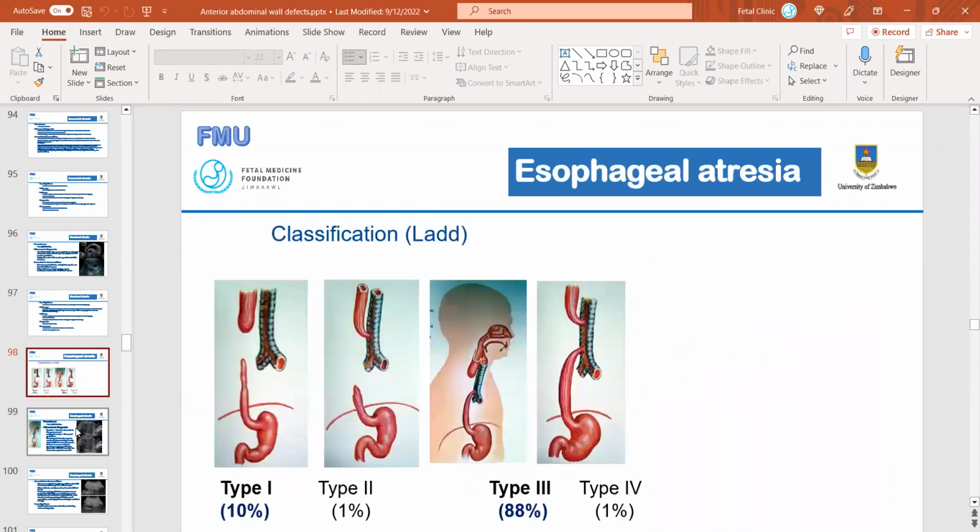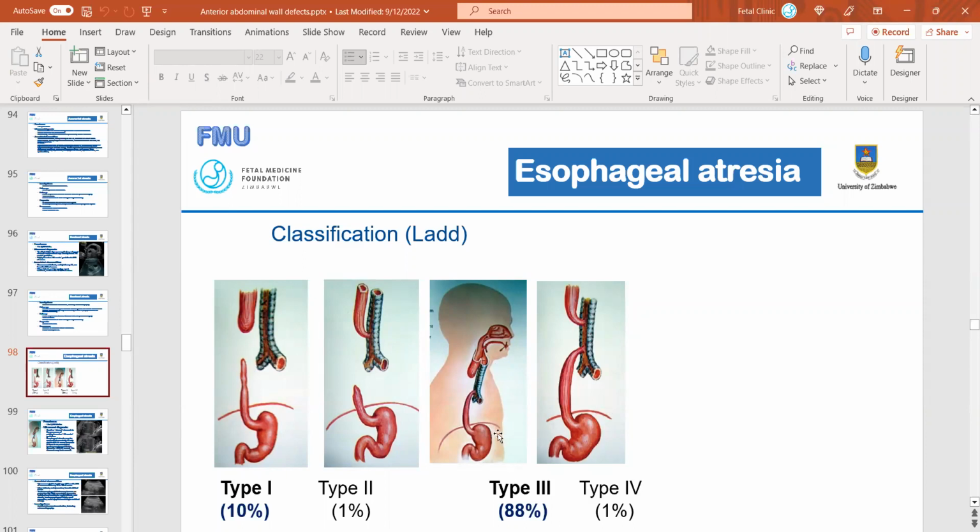Then we have esophageal atresia. I'm certain that I did something the other week on this, but just to recap. So you can see that these are the large classification of esophageal atresia. We have type 1, type 2, type 3, type 4. So which type are we able to pick on ultrasound? Potentially able to pick, on ultrasound, these will be the easy types to pick: number 1 and number 2.